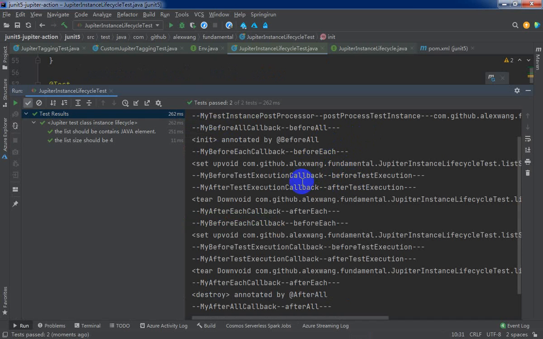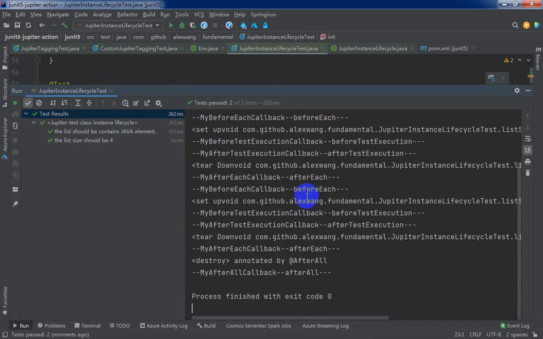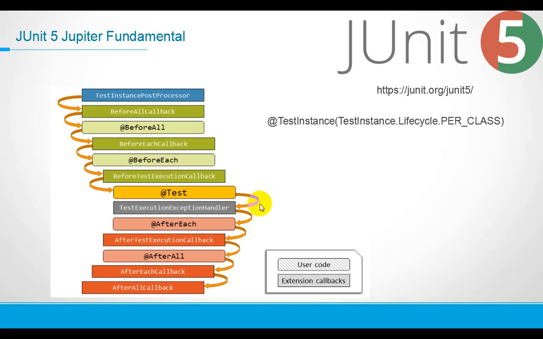This comprises the output information, and with this figure or diagram you will find that the JUnit 5 test instance lifecycle follows this diagram. I think I already explained the test instance lifecycle.